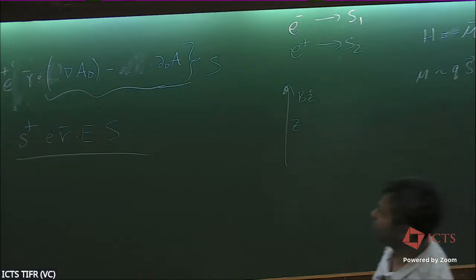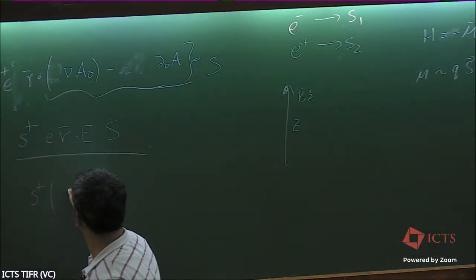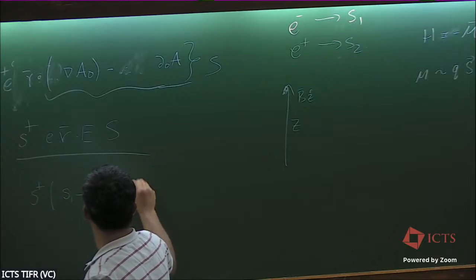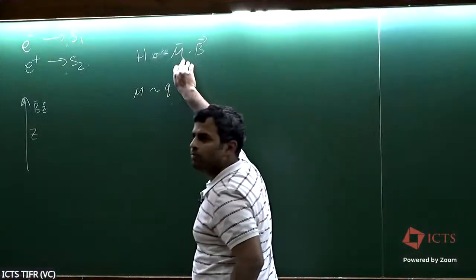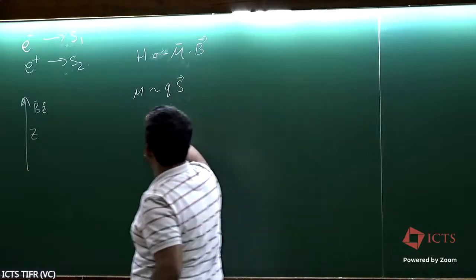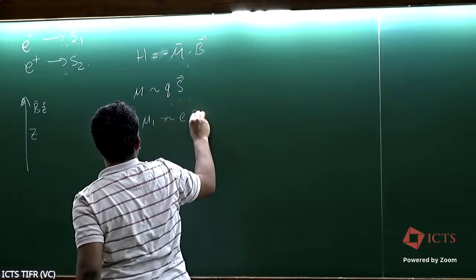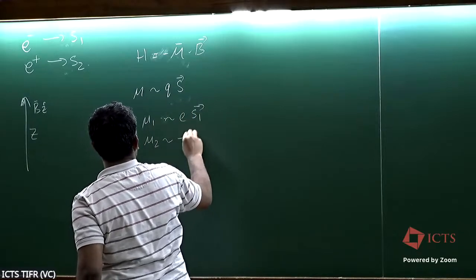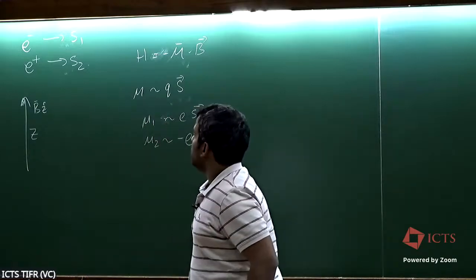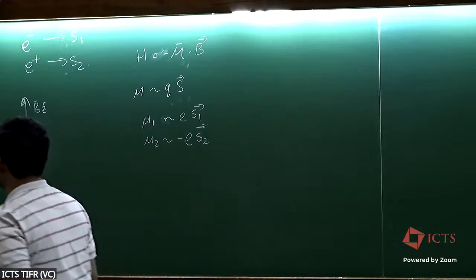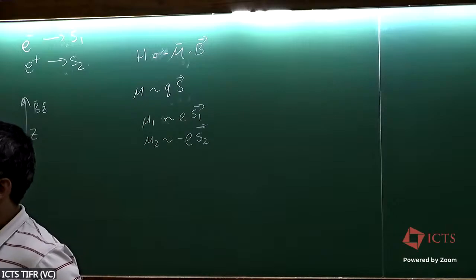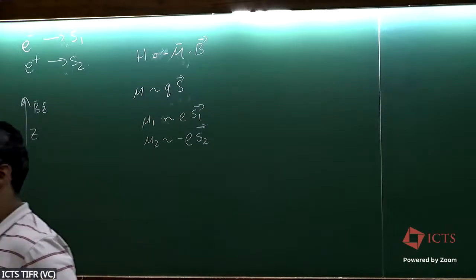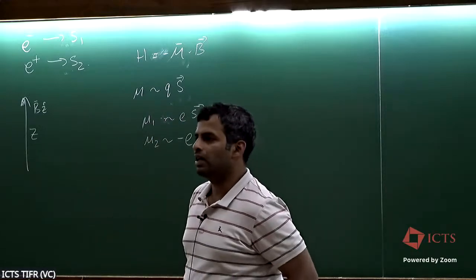Good. So the next term that you would expect is S dagger (S1 minus S2) dot B. It basically follows from this term. My mu1 is proportional to E times S1, and mu2 is proportional to minus E times S2. I just use that expression and write my form, 1 over m, that we know from HQET and NRQCD and everywhere. You can literally derive this explicitly, but we bypass it through a short way.